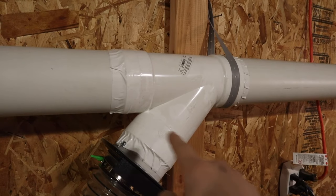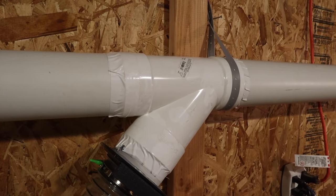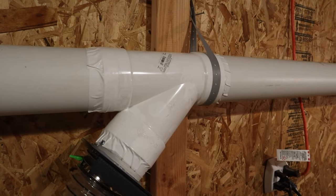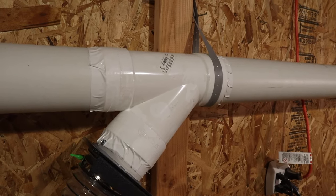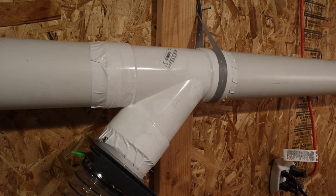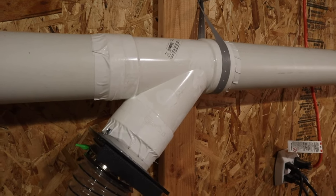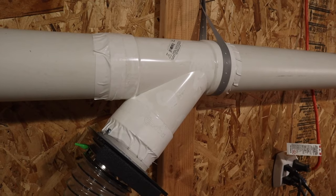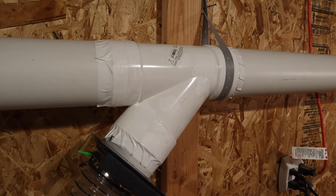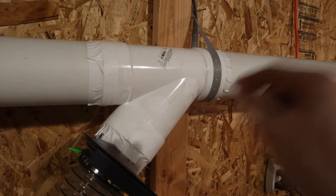Number three, on each one of my connections, I decided to go with duct tape instead of the HVAC metal tape. Now, from everything that I could see online, the primary reason for using metal HVAC tape was that it's going to last a lot longer. So if you're going to be in your house for 10, 20 years, then you're probably going to want to go with the metal tape because it seals really well and it's really resilient to temperature changes. They needed that, the aluminum duct tape, because you're going to see a lot of temperature changes with hot air and air conditioned air coming through there, and those temperature changes can cause the adhesive to fail on duct tape.